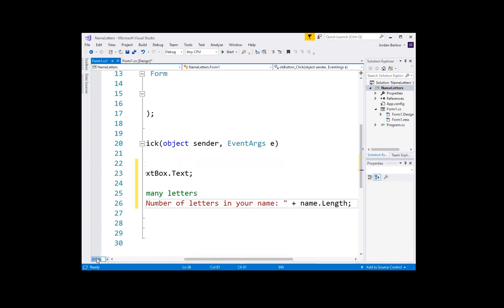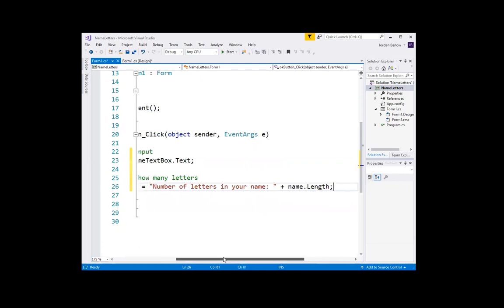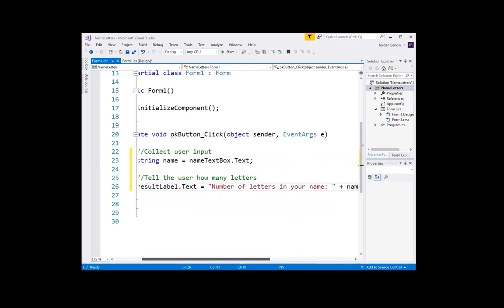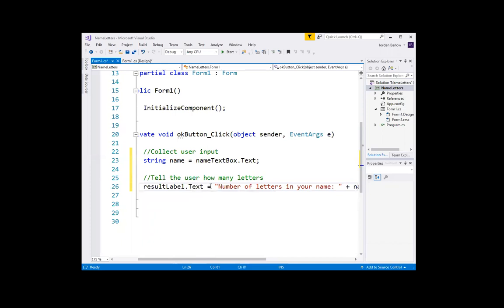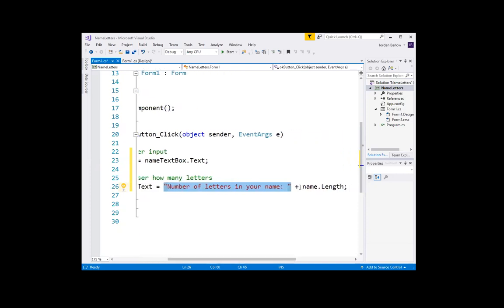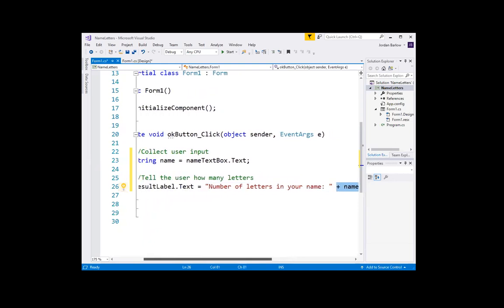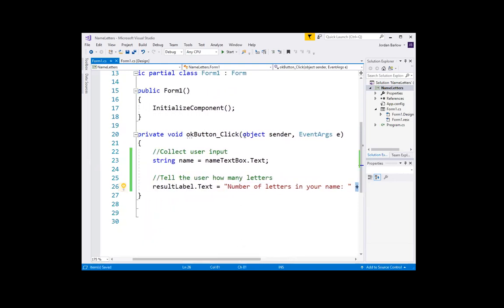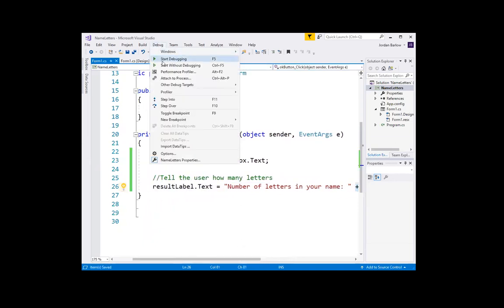Let me zoom out just a little so if you're following along, you can see the whole line of code. So the label text is going to be set to this literal string plus this literal string. Let's test that out and see if it works the way that I would expect it to.